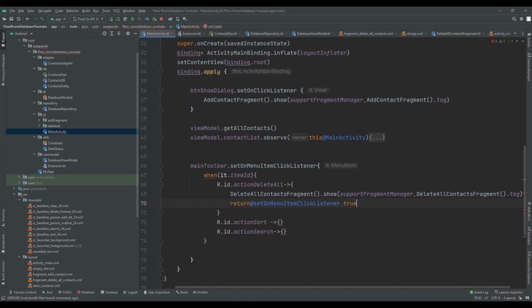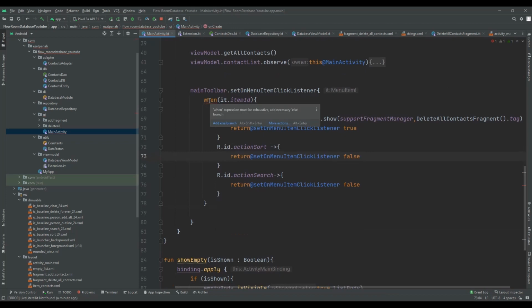Okay, good. And as well, for now we don't want to work with the other icons, so just here let me set this one as false, and here as well as false.